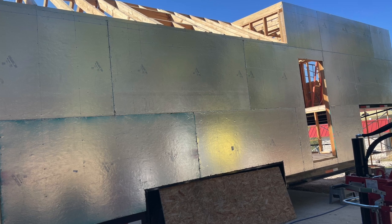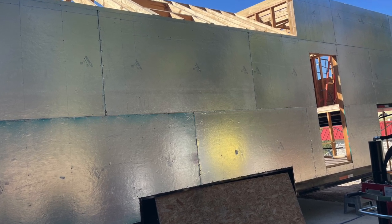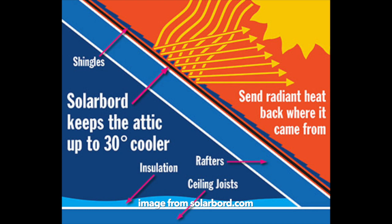So today I'm going to go over how we sheathe the walls with plywood, or in my case, OSB. I opted to get a half inch OSB board that has a radiant barrier on it because it is a small house that's going to have metal siding and a metal roof. So any sort of thing that could help repel heat is a good thing, especially living in Texas. We're using the sheathing on both the walls and the roof.